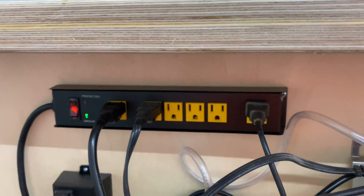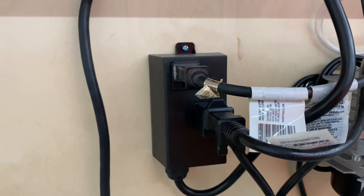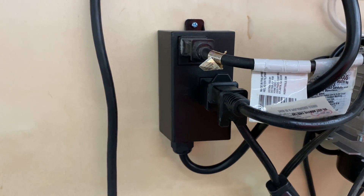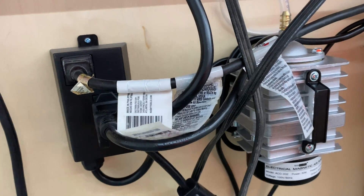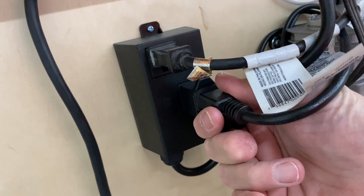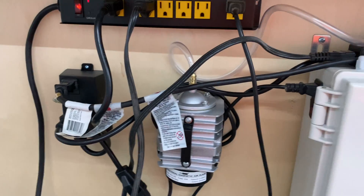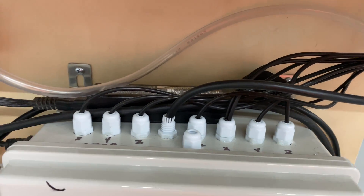Coming back down here, I'll go over a couple of things. Everything is on a surge protector as it should be. Right here there's a little box with a plug — when I turn on the router, this automatically turns on the vacuum and the fish tank blower. To make that work for two devices, I bought from Amazon a secondary plug that splits into two plugs, so both my vacuum and my air pump are plugged into that relay. All I have to do is turn on the CNC machine and both of those turn on automatically. I also split up all the wires so I can quickly see which wire is going where when they go into the control box.